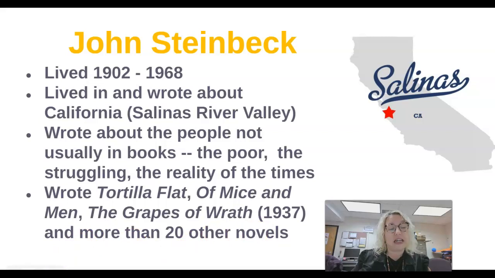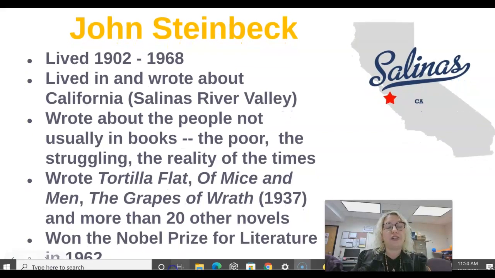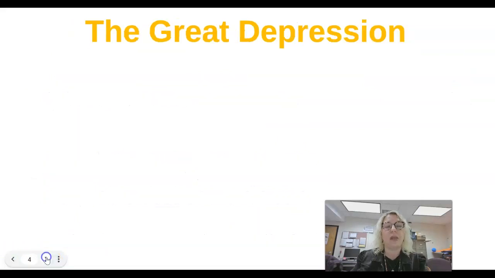He died in 1968 of a heart attack. He won the Nobel Prize for Literature in 1962. The Nobel Prize is the highest award that an author can receive, and it's given for an author's whole life's work. So it's not just for one text, but rather for all of them.